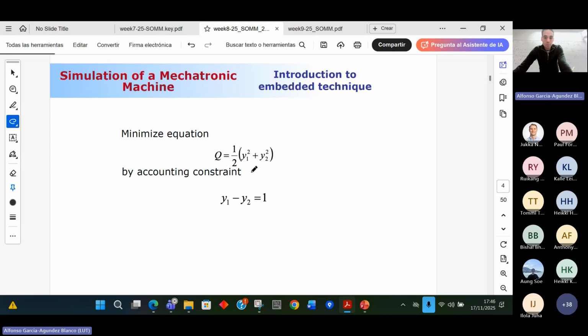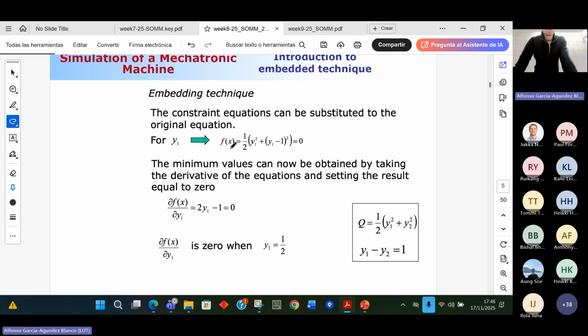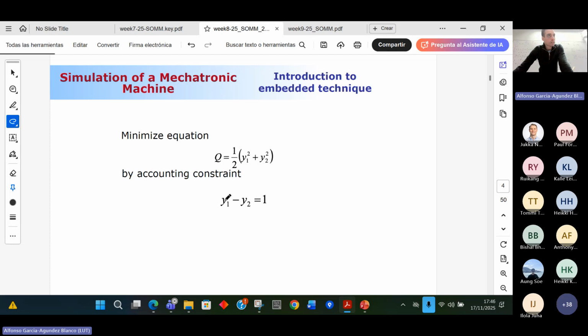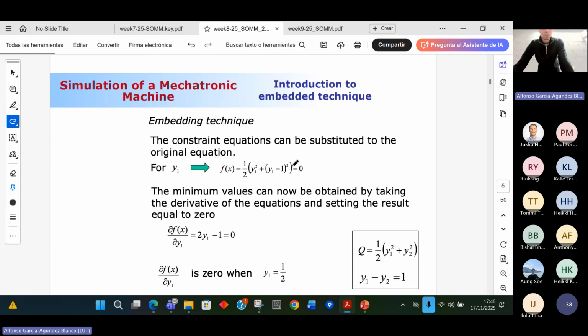Yes? So it is what is done in this slide, okay? I'm going to write this Q or this function in terms of y1, and to this end, I'm going to write y2 as a function of y1. So you can write this function in this way. And imagine that now we want to solve the problem of computing the minimum value. How do you compute the minimum value of a function? You just compute the derivative, no? The derivative. So I'm going to do the derivative of this f with respect to y1. And if you do this computation, you obtain this value. So the value of y1 that leads to the minimum is given by 1 divided by 2, okay?